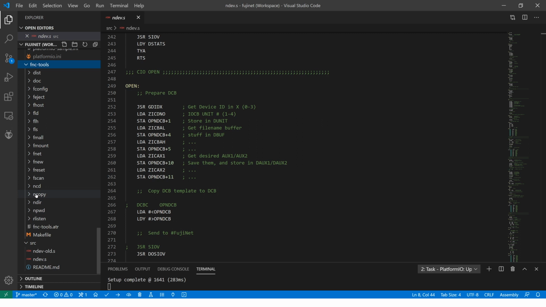And we have NCOPY, which allows you to copy files to and from an N device to a D device or any other CIO device for that matter, without the NDEV or N device needing to be present.